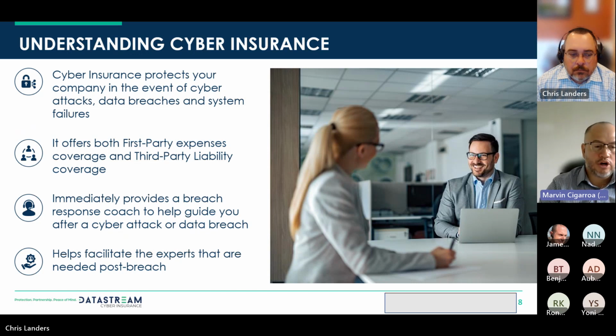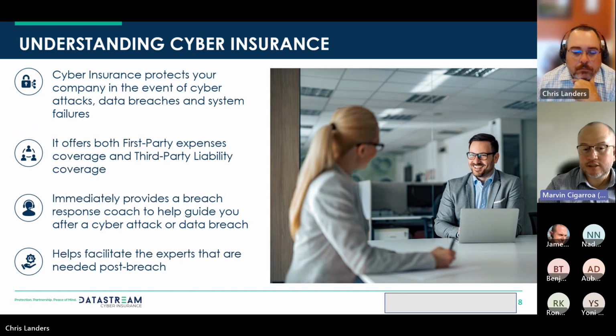Those are what people think of as hacking attacks, security breaches, right? That's when you have bad actors come into your system, install malware, viruses, Trojan horses, all these types of things, where they literally come in and hack your system. We talked about the fact that there could be a variety of ways to have a data breach, privacy breach. That's not only hacking, but that could be employees, that could be accidental disclosure. Those are the types of things that would be covered under a cyber policy.